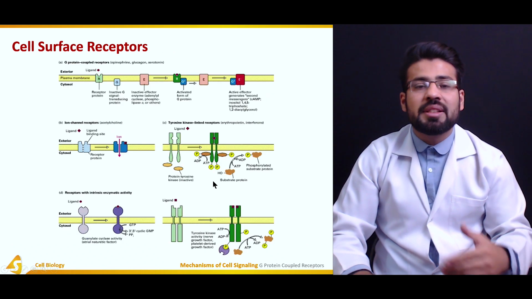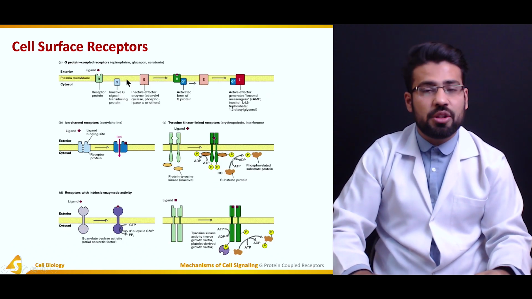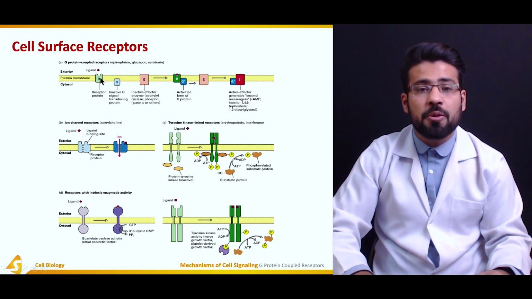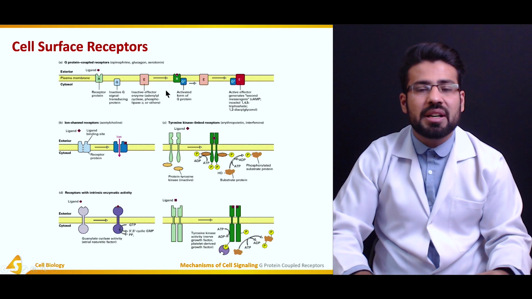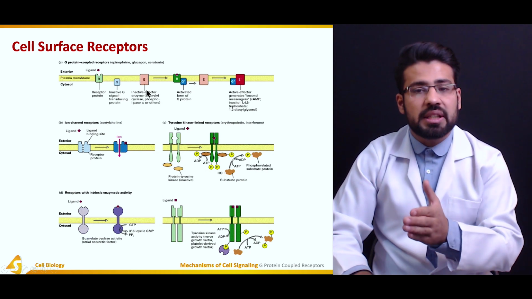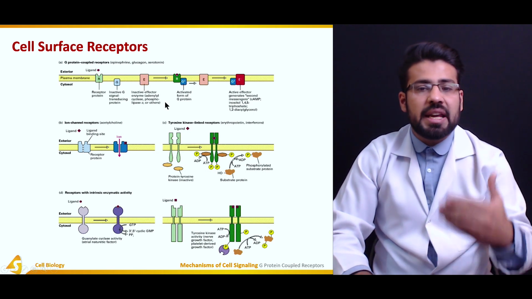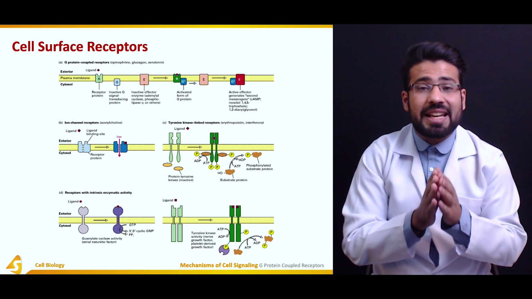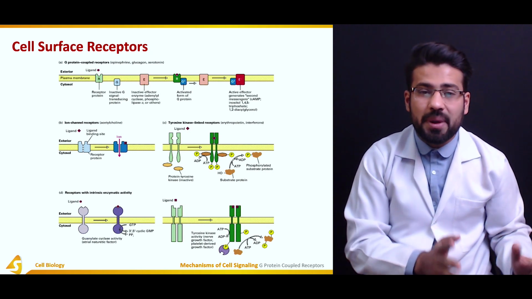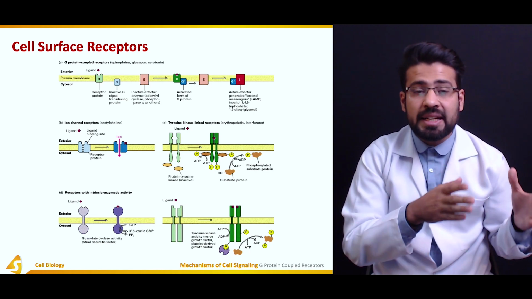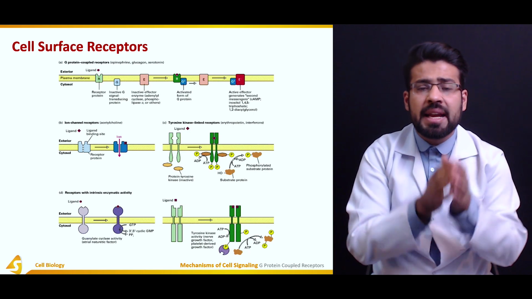Moving on to the cell surface receptors, we have the G protein-coupled receptors. In this case, we have a receptor protein which binds with a particular ligand. After it has bound, the inactive G signaling transduction protein converts into the activated form. It then activates the inactive effector enzyme. We are talking about adenylyl cyclase, phospholipase, and many other effector enzymes that are activated when the G protein-coupled receptors are activated by the binding of the ligand.